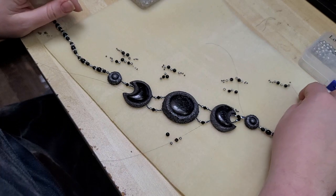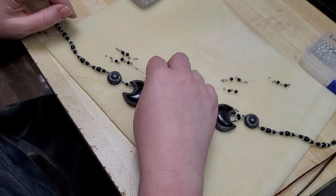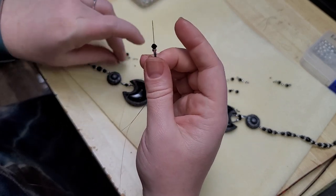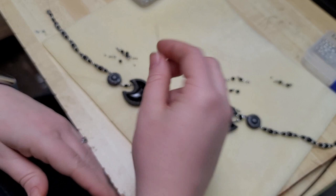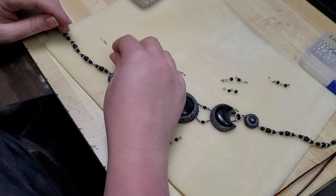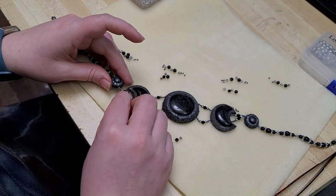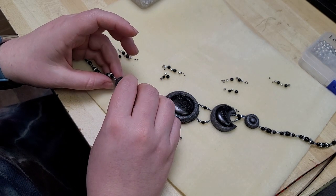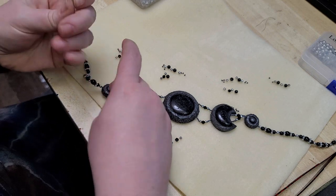Now from here, coming over, stealing a bead from over here. So there's one, two, three, four, 3mm steel, 4mm bicone, 3mm steel, then one, two, three, four. And we're gonna thread through our component that we made out of clay. And we're gonna thread back up through. Yeah, let's go all the way down to the end. I just wanna beef it up a little bit.